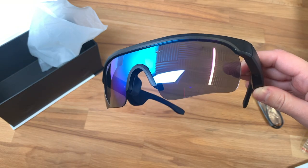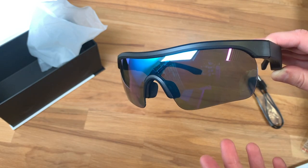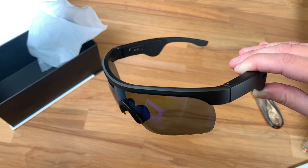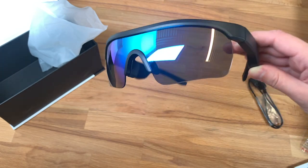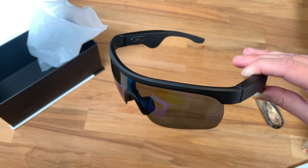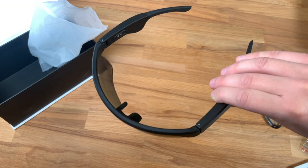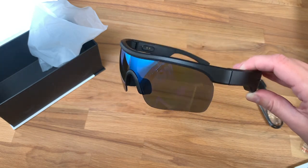And then I would have liked the overall volume of them to be quite a bit louder, because if you are, let's say, wearing these whilst you're riding a bike and you're by busy traffic or noisy environments, it is hard to hear the audio and the music coming from the sunglasses. You can definitely hear the outside sounds a lot, which is obviously the design of them. But I would have liked to be able to hear the music a little bit more, so I can hear a bit of the outside sounds, but mostly the music, as opposed to most of the outside sounds and barely the music when it's noisy outside. So that is a little bit of a gripe when it comes to these, but overall they're definitely a cool item, and I'll show some clips of you now with me wearing them.